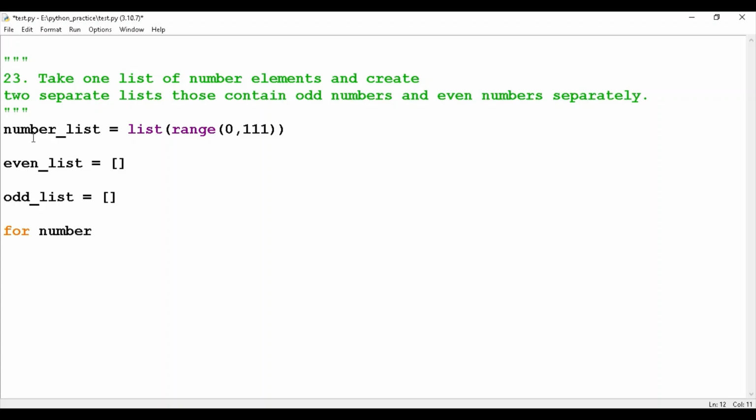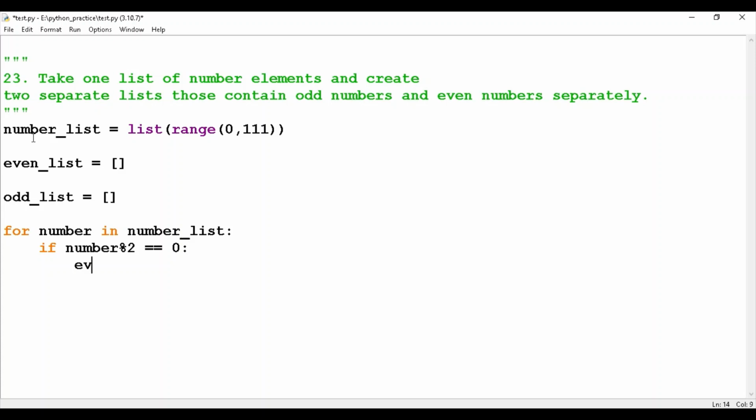For number in number list, then what we will do now, here we want to check condition of even number. So if number mod 2 equality sign is equal to 0, means that is even number.